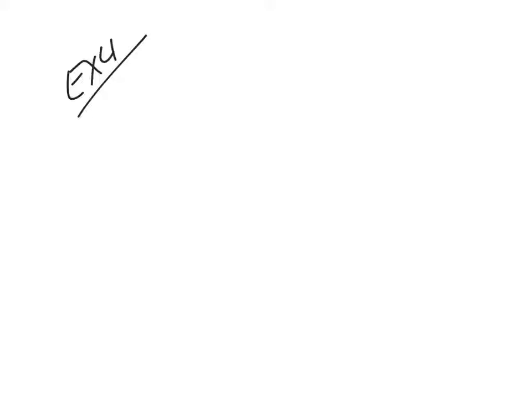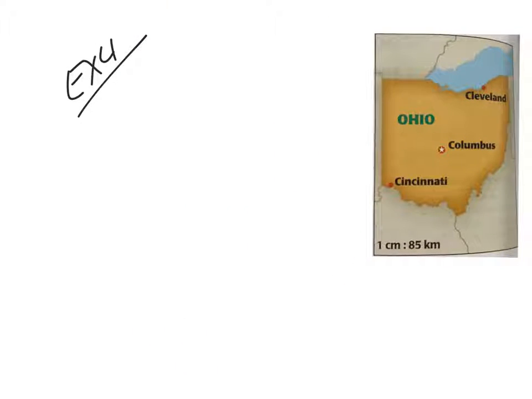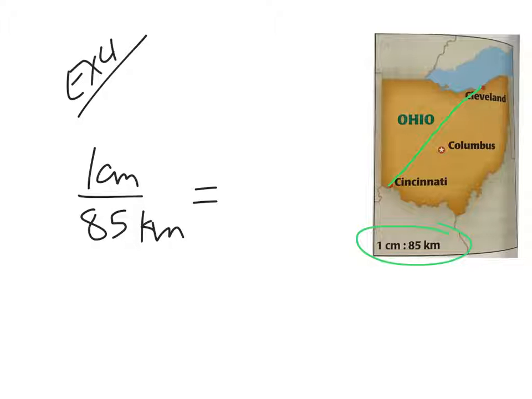We're going to use a metric ruler and a map of Ohio to estimate the distance between Cleveland and Cincinnati. From the map scale, one centimeter, so you look right here, we have the map scale. So, one centimeter is 85 kilometers. If you measure this length right here on my screen, it's bigger than in your book, of course. It is about 4.2 centimeters. And we don't know what the kilometers are, but now we can solve for it, can't we?